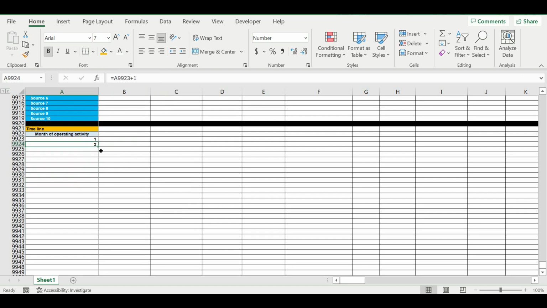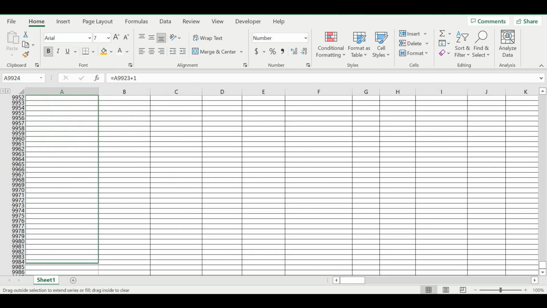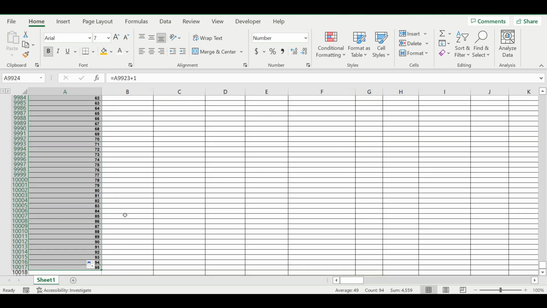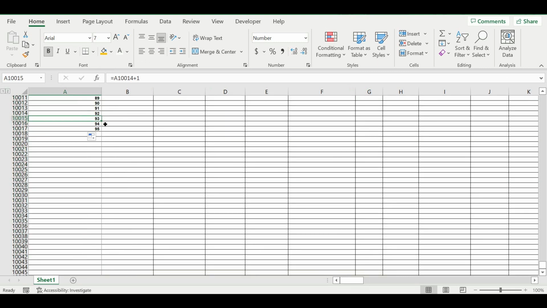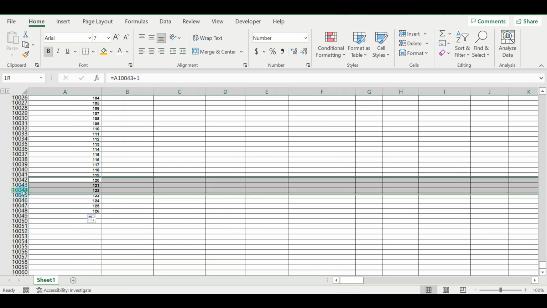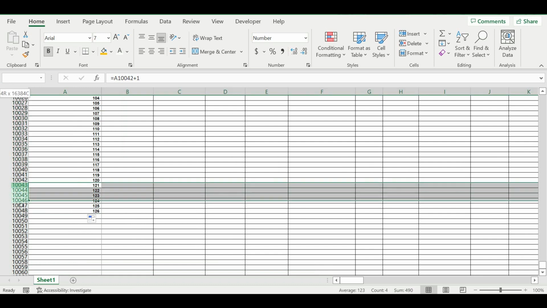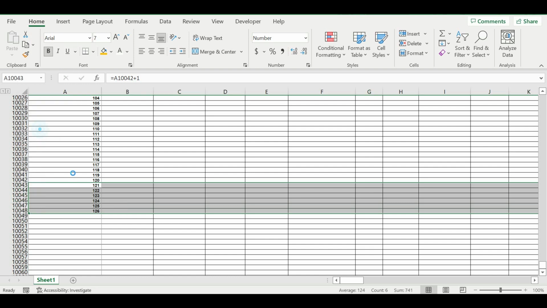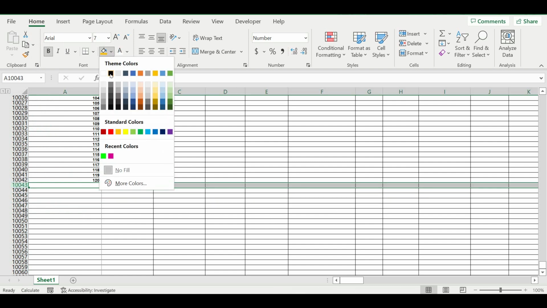In our project we have a 10-year horizon, so we have 120 months of operating activity. So here will be the end of this table.